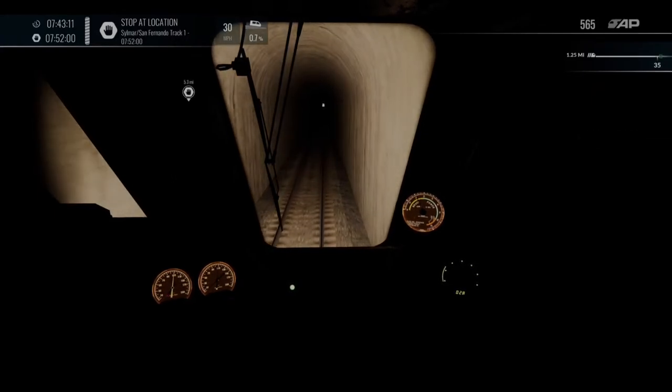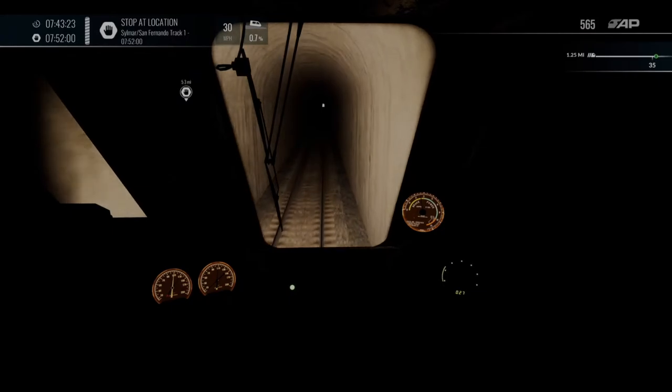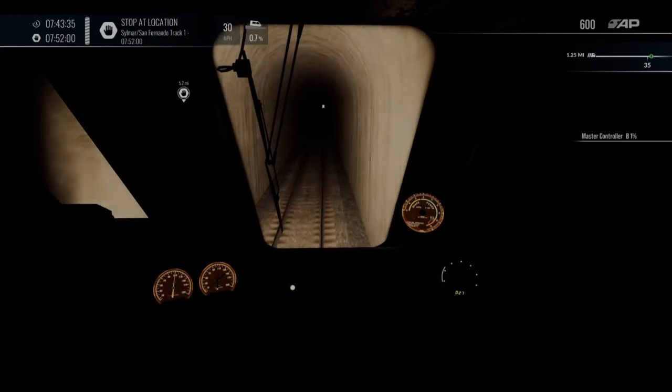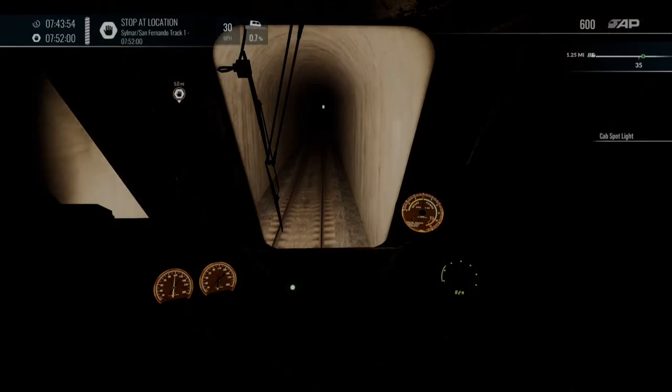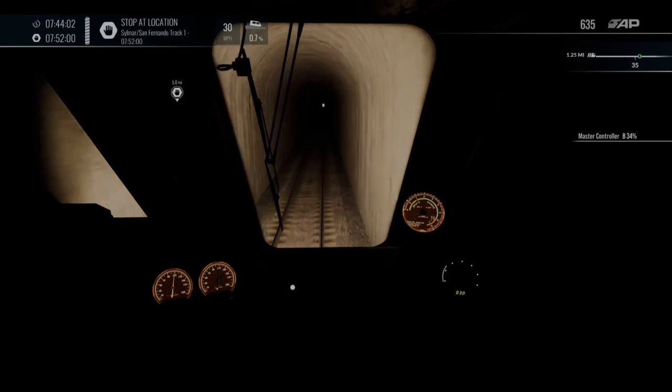Oh, this is a long tunnel. And we're on a downhill grade as well, so. Johnny Cash, yeah. To be honest, this thing's fairly easy to drive. Put the cab lights on. Some brake on because we're still going downhill.